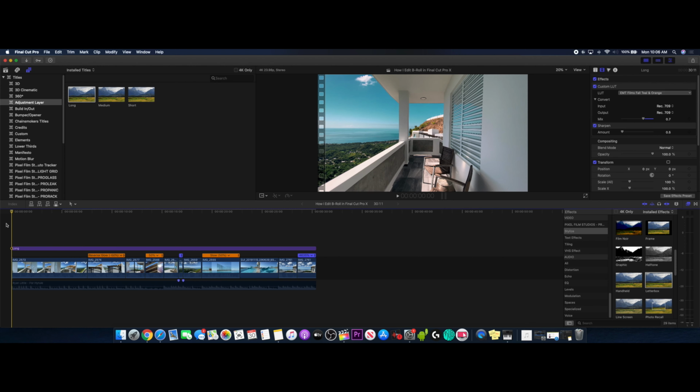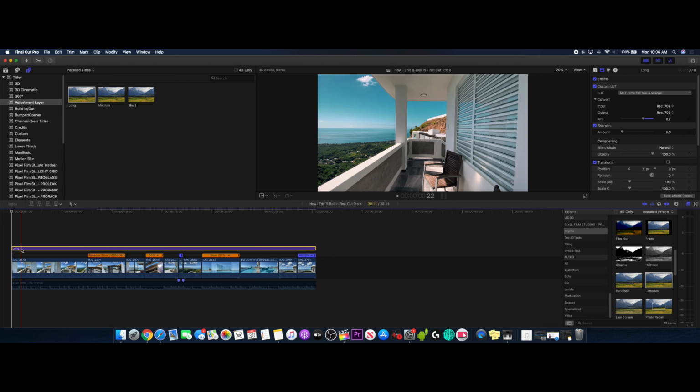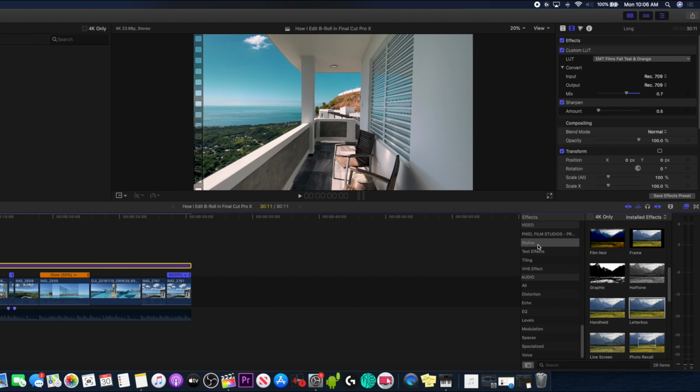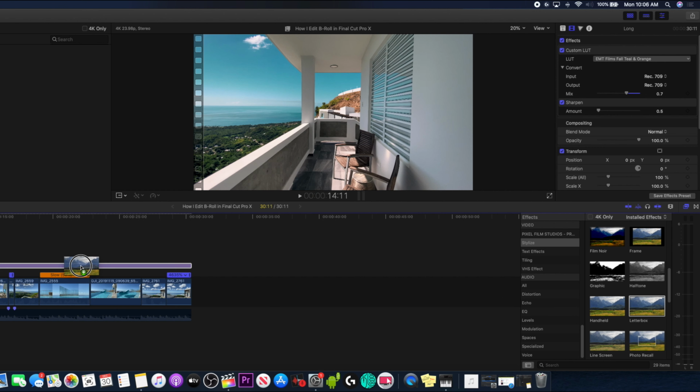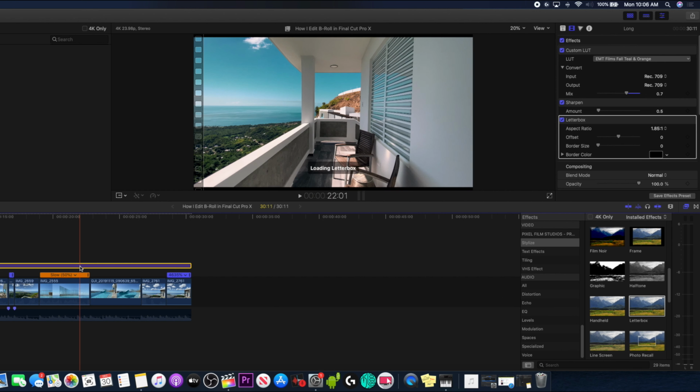Now once we've added our LUT and sharpness, the final piece of the puzzle is to add some letterboxing to make it look like a film. Now deliberately, when I'm filming, I am already accounting for the top and bottom crop when I'm adding the letterboxing. And Final Cut has a built-in tool for letterboxing. So all I'm really going to do is go into my stylize effects on the browser tab until you find the letterbox option. You can also search for it. I'm just simply going to drag and drop it right on my adjustment layer.